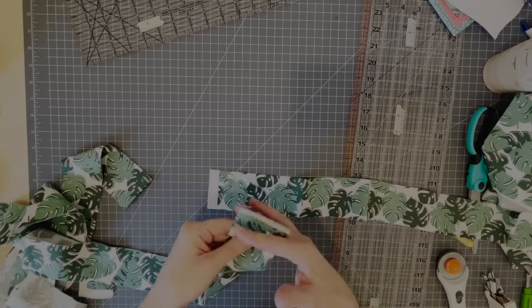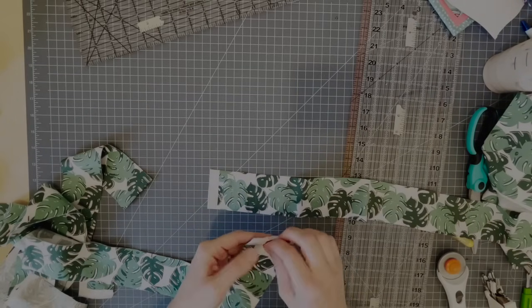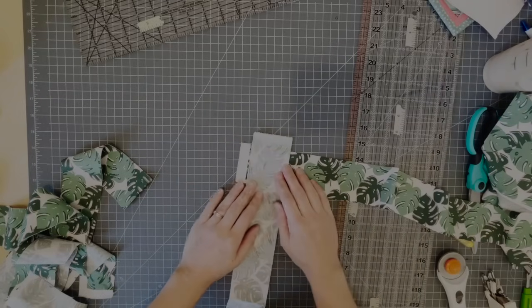You can cut off your selvages if you want to, or if you need to have a straight line because yours isn't straight, then cut that off. But I'm just going to leave them for now. They will get cut off later. So you want to place your strips at right angles like this.